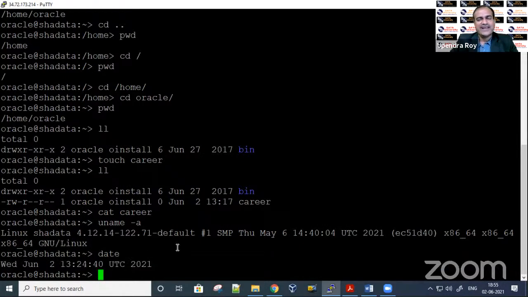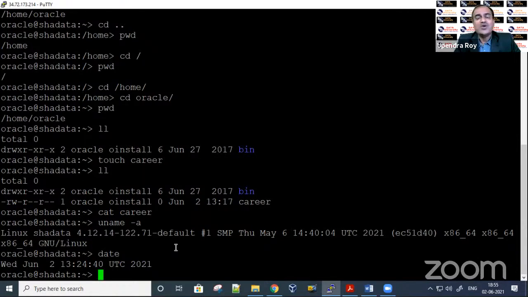Now, a very important, very basic question again, and very useful for all working professionals. Just try to understand the situation. You receive a call, and on the call, the team is saying, I'm not able to log in, or that server which you are looking into, I'm not able to connect to the server.